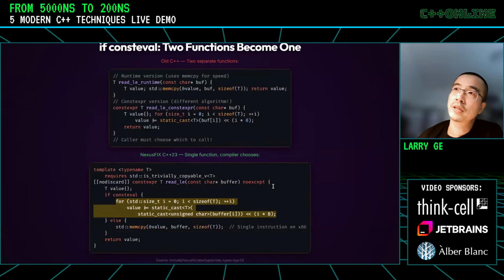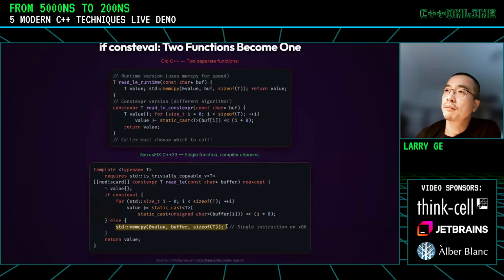It tells the compiler to calculate as much as it can, unless the compiler cannot, in which case it falls through to the default runtime path.